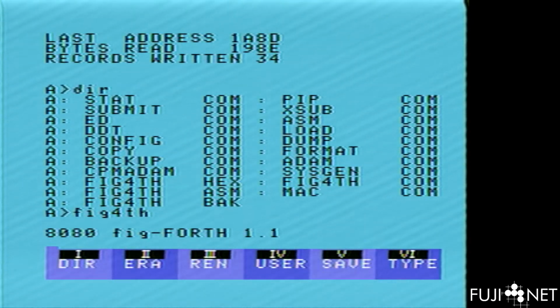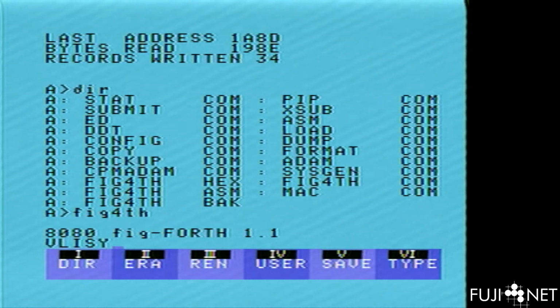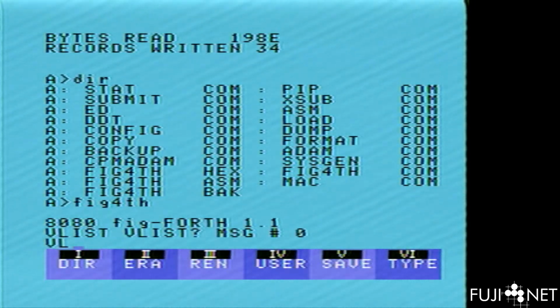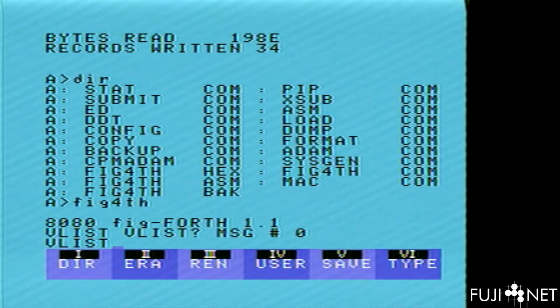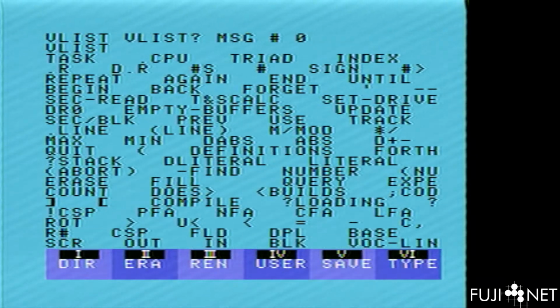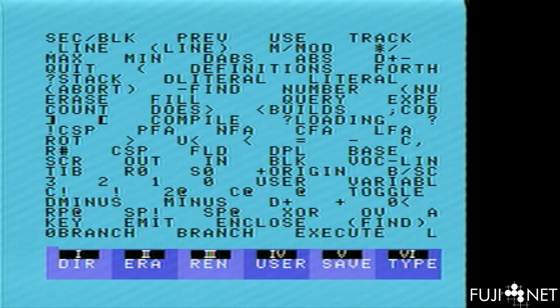Yay, okay. Text still looks okay. Whew. And let's do a little test here. Oops, I need to change the backspace character, but that's okay. And there we can see our vocabulary list.